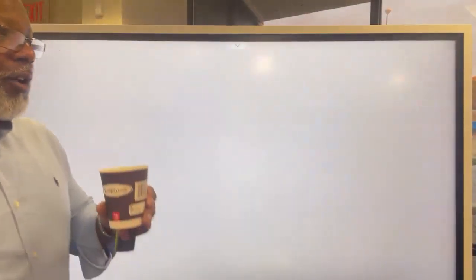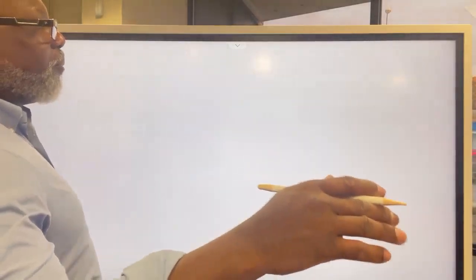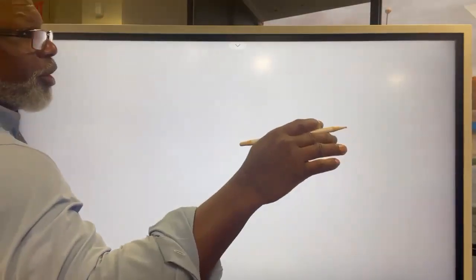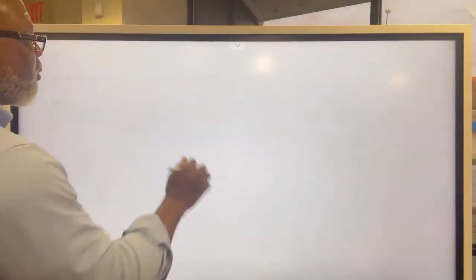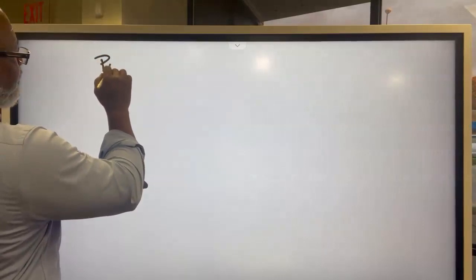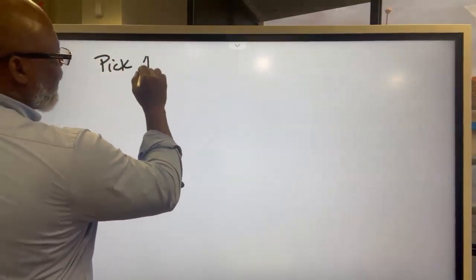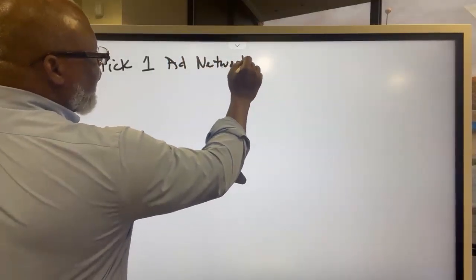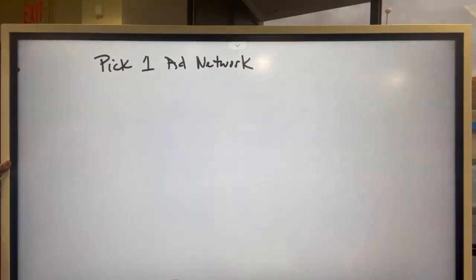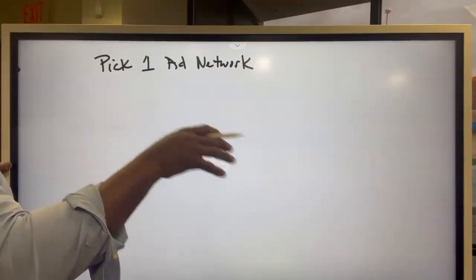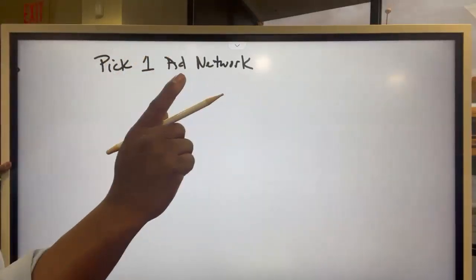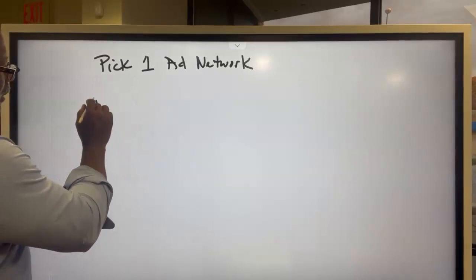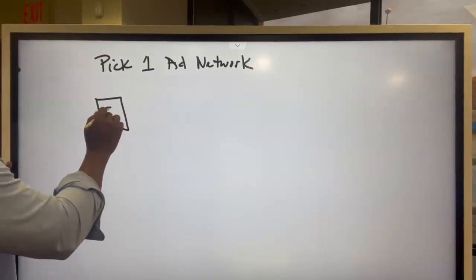Now I'm about to show you how you can generate more leads. So if you have a problem where you don't have enough people to talk to, what I want you to do, and this is what I did, that's exactly what I did with those sheets right there. I want you to pick one platform, one ad network or platform. That could be Facebook, Instagram, YouTube, Bing, Google, any one of them. But I want you to pick one platform. So for this example, we're going to use Facebook.